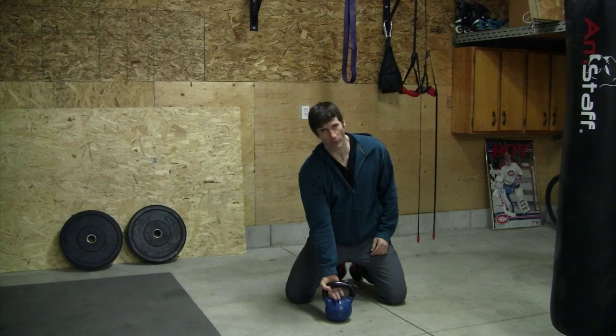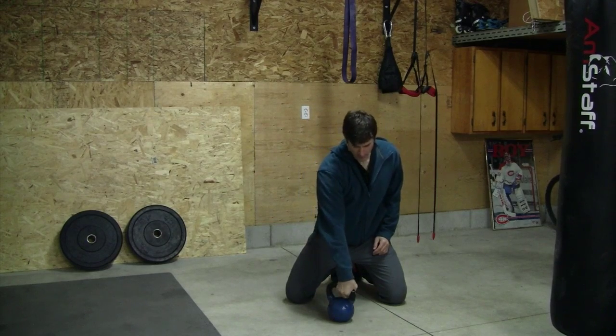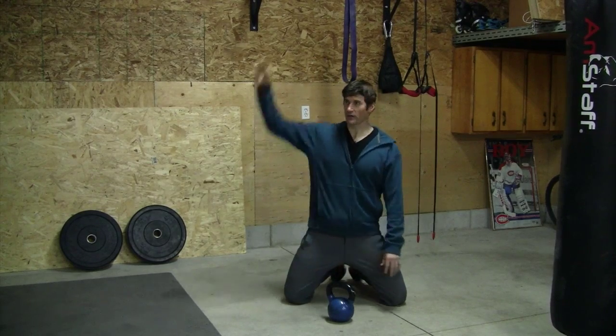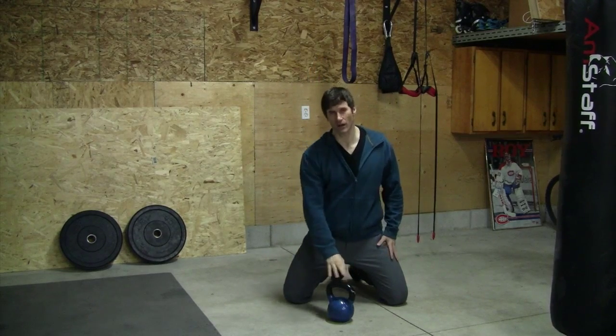These three fingers always just go along for the ride. I will wrap them around the bell, but they're nice and loose, okay? So from here, no matter what you're doing, whether it's a kettlebell snatch, a kettlebell clean, a kettlebell swing, you're holding it for windmills, Turkish get-ups, whatever the exercise is, that's how you hold the kettlebell.